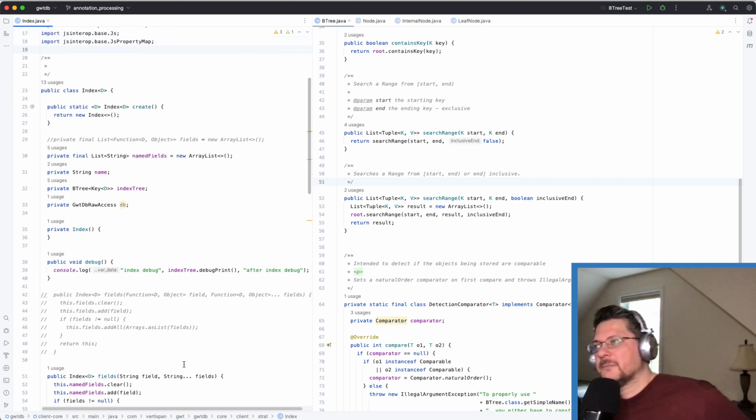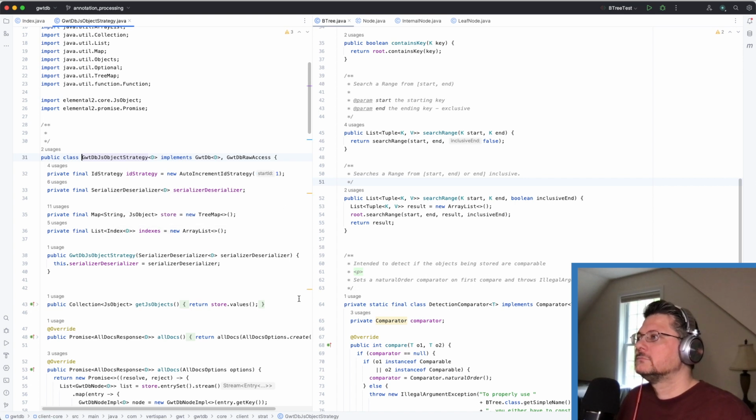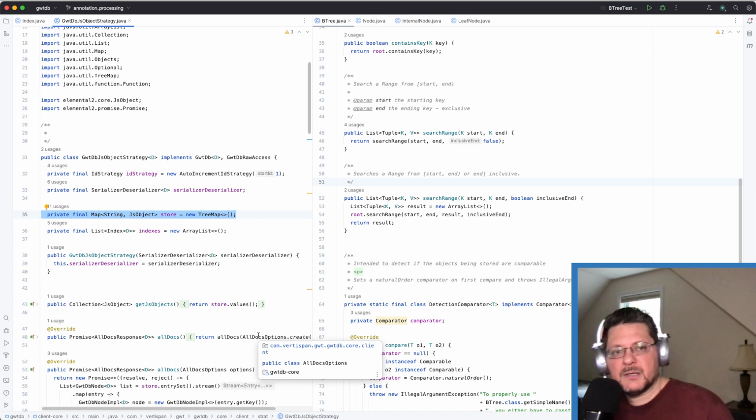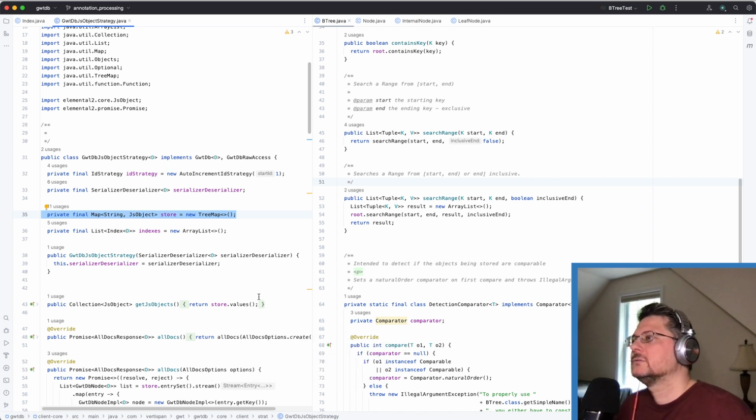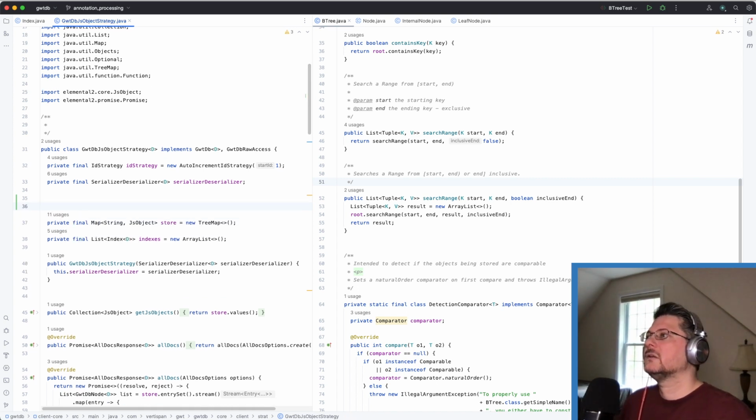So I'm thinking, in regards to the indices, because right now we're using a tree map, I think I want to change this out to a B tree for the main fetching. Because in this, I don't have the ability to do the other ranges and stuff like that, so I might do that. Final, and I need to change some of this, right?